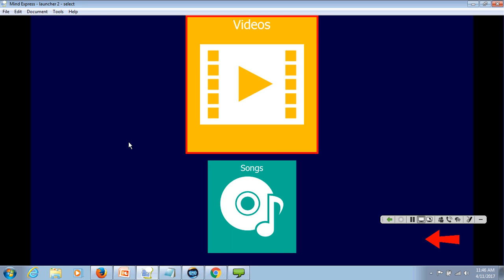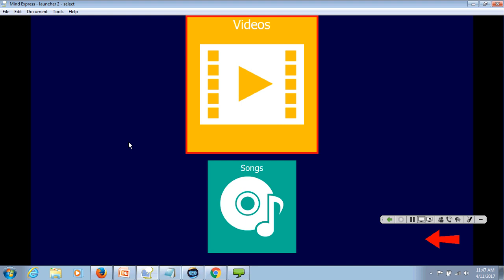This level is for those individuals who do not understand yet that they can activate a switch to make something happen. The activities in this group are designed to respond directly to movement on and off of the switch. There are videos and songs, and they play on contact with the switch and stop immediately when the switch is released.